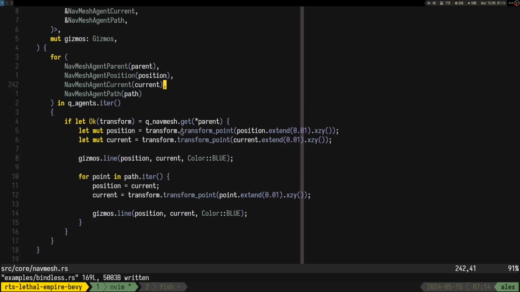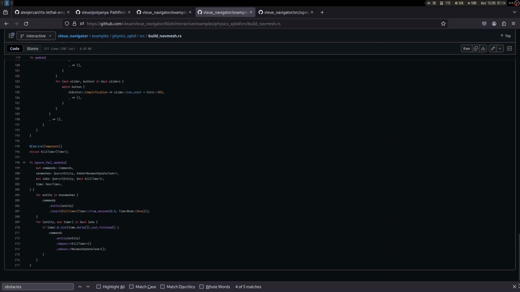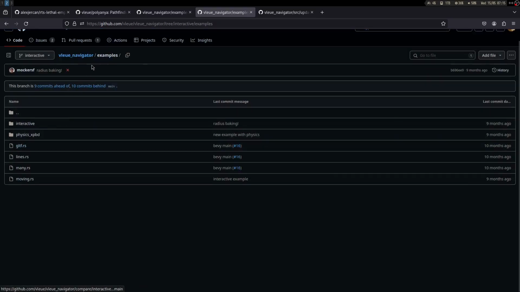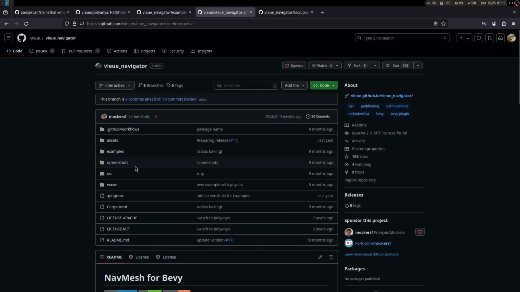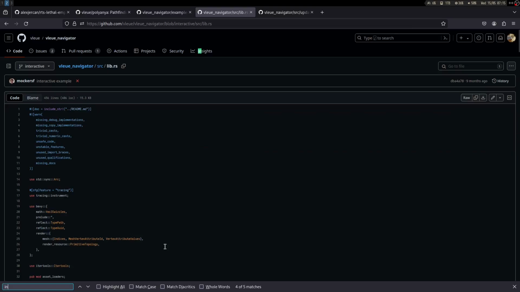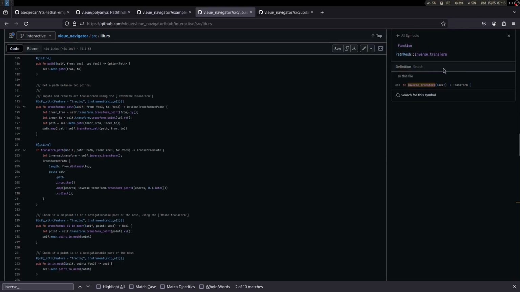So maybe it actually is that we need to use the inverse transform. The funny situation. So inverse, I just need this function.